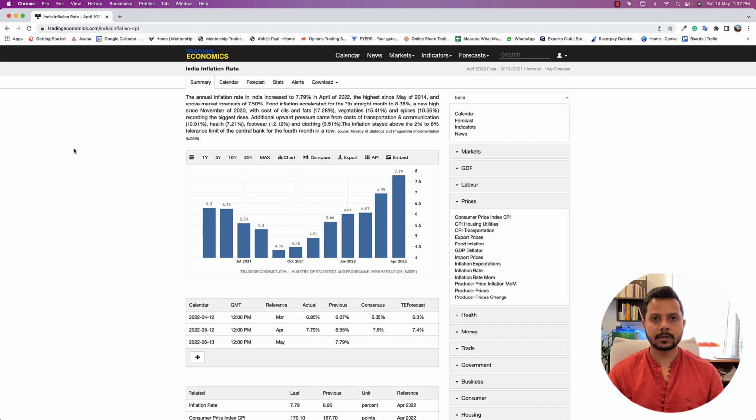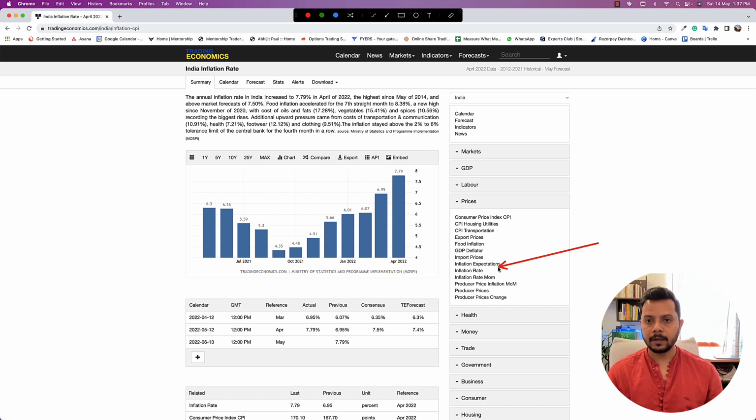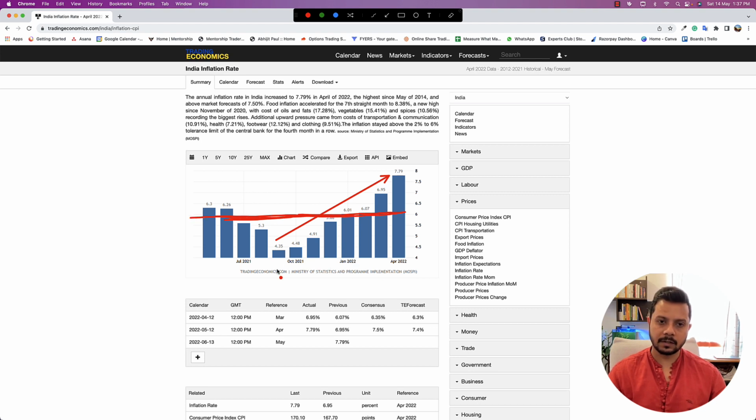This is tradingeconomics.com, and under India prices, I have clicked here on inflation rate. You can see over here the steady increase in inflation, and on an average, the threshold was around 5 to 6%. Then it's increasing from October, November, December, Jan, Feb, March, April. October wouldn't have worried you much. November may not have worried you much, but from 4.9 to 5, from December onwards, this was getting a little disturbing. And now, of course, it is disturbing.